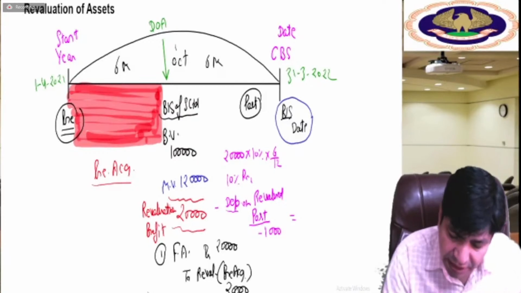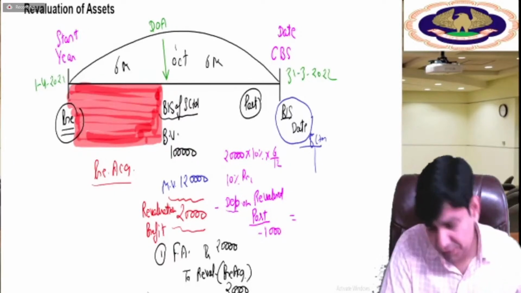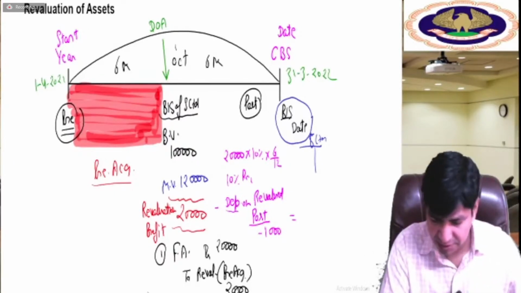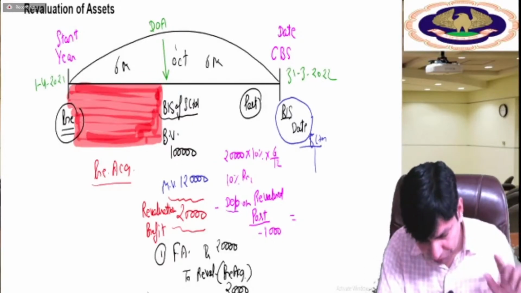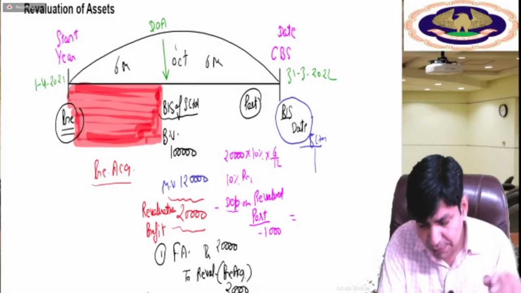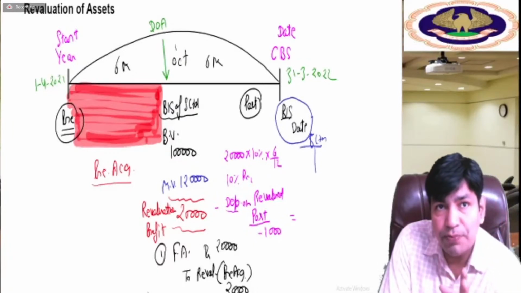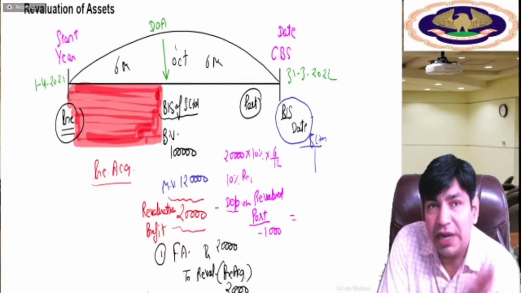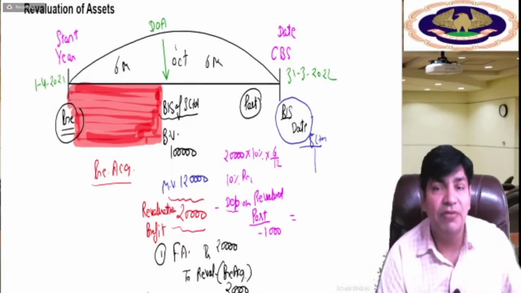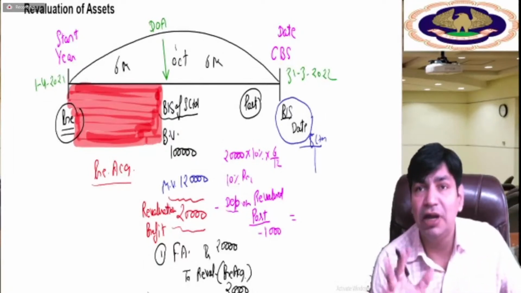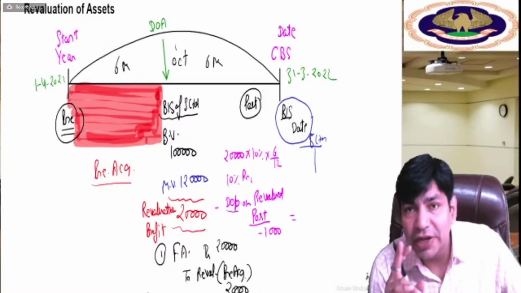1 lakh is already there in the balance sheet provided to us at this date, the subsidiary company's balance sheet. But we have to recalculate back this 1 lakh. Okay, beta? We will not get 1 lakh easily. We have to calculate the book value on the date of acquisition, because the question will give us the balance sheet as on 31st March 2022. We have to add back the depreciation of that period, so that we can find out the book value of 1 lakh. After that, we can compare. Okay, beta, market value will definitely be given by the question, and if nothing is given, then the market value given belongs to the date of acquisition. Remember this.